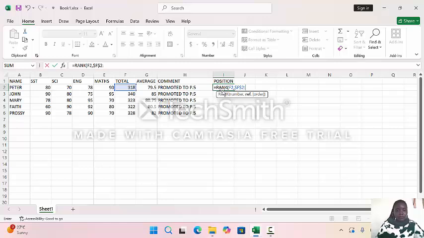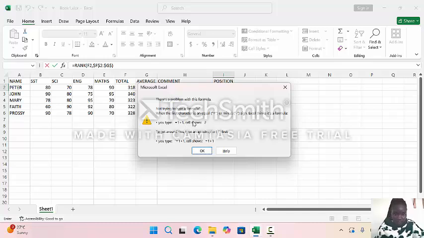When we use it with the average, we shall really see a wrong function. So put your dollar sign and then the G, and then dollar sign, and you close the bracket. So you see, there is a problem with this formula.